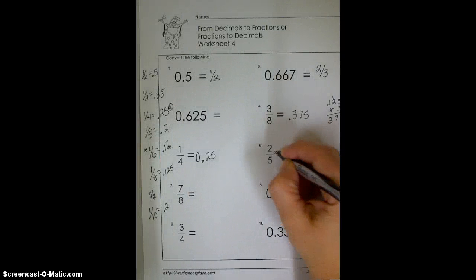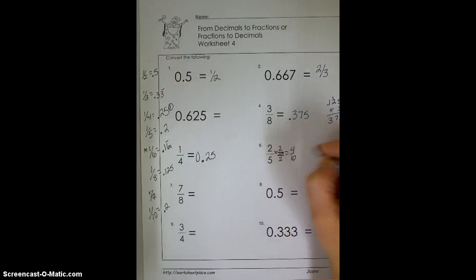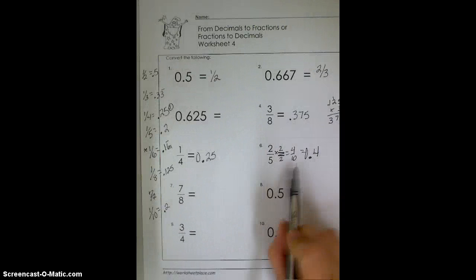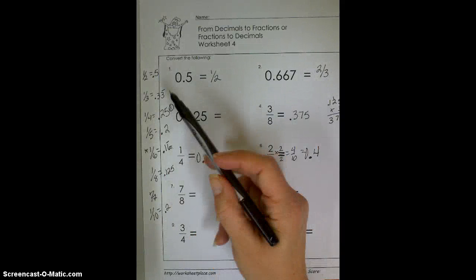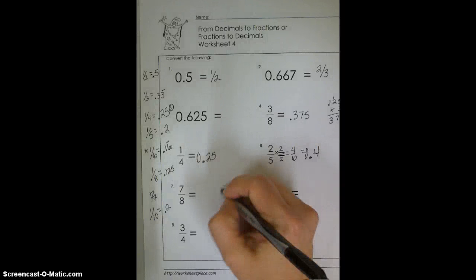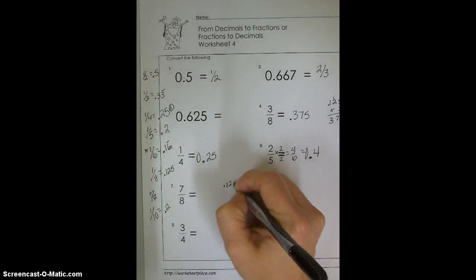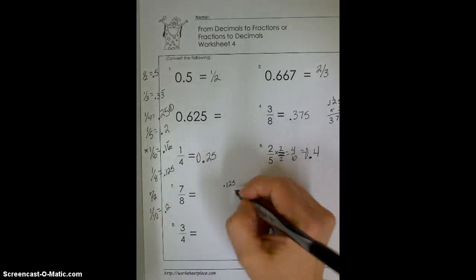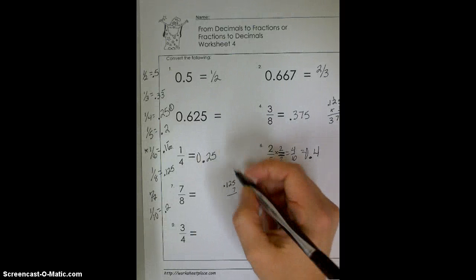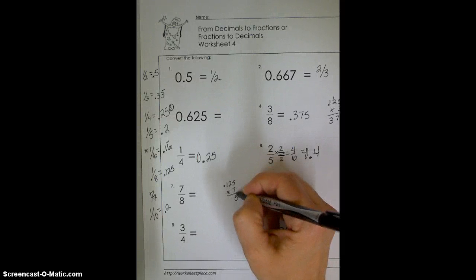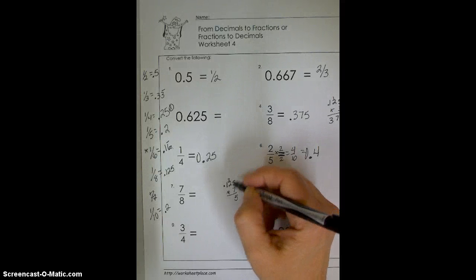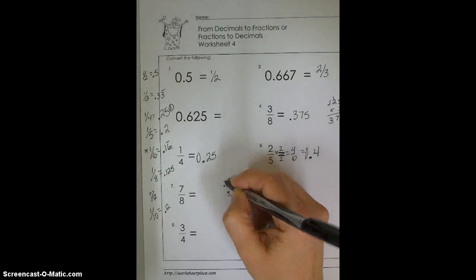2/5, this is that one where you have to multiply it by 2/2 to figure out what it is as a 10, and you get 4/10, which is pretty easy then to write as 0.4, and I know some of you are doing that one mentally also. 7/8, well, if I know 1/8 is 0.125, I can either take 0.125 and multiply it by 7 to get 7/8, or I can add it 7 times or do it mentally.